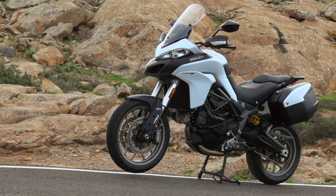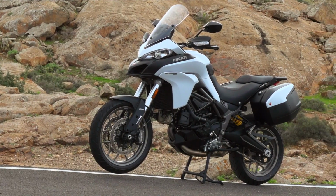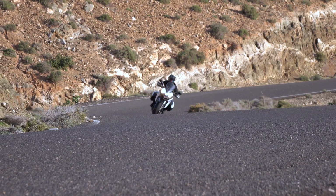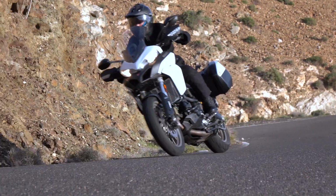The chassis is exactly the same as the 1200, but the geometry of the bike is more akin to the Enduro with that 19-inch front wheel. Ducati are claiming that this is going to help handling both on-road and off-road.